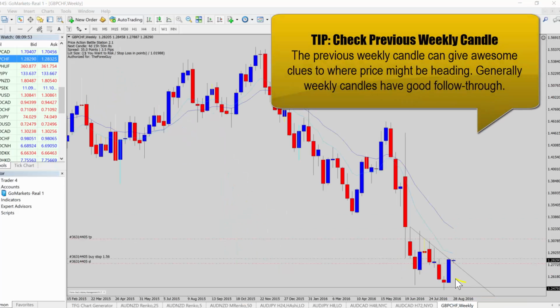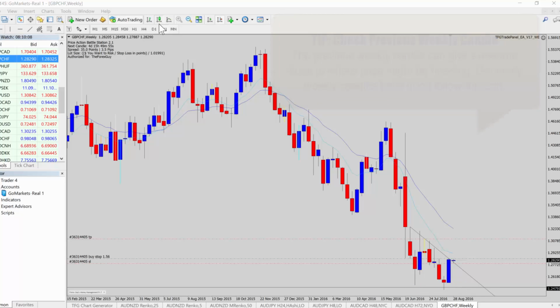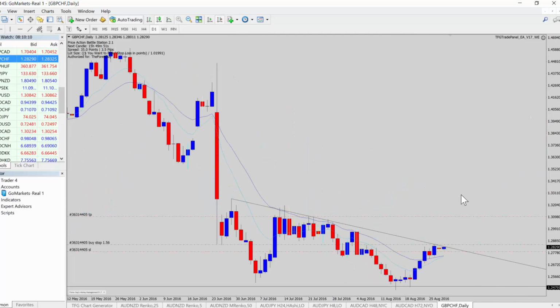And also another thing to point out is that previous weekly candle, a very strong close there. So it's a very strong bullish week, really demonstrating the buying power of that weekly support that we're developing here also. So this is basically my hypothesis here for a bullish breakout. So I'm going to give it a stab, and we'll come back in the next part of the video and see how I went.